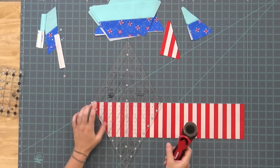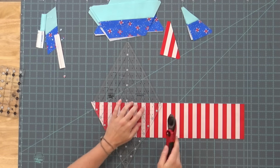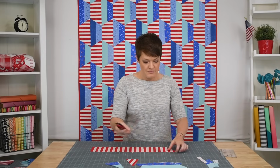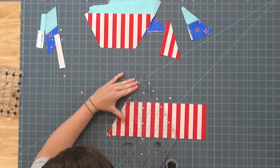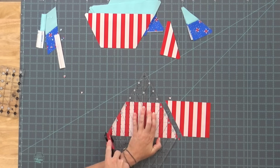Okay, 8.5 inch line here across the top, that 4 inch white dash line on the bottom. And snip these tips. We'll make stacks. Should get 5 out of this. Just like so. These pieces are really big.